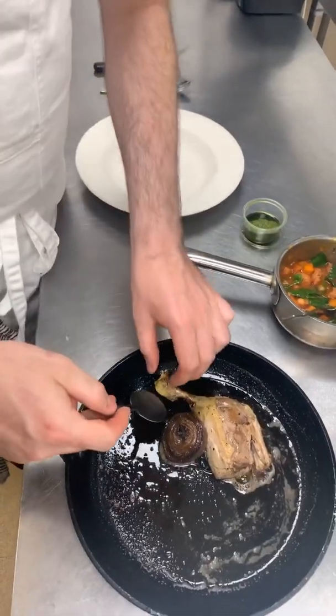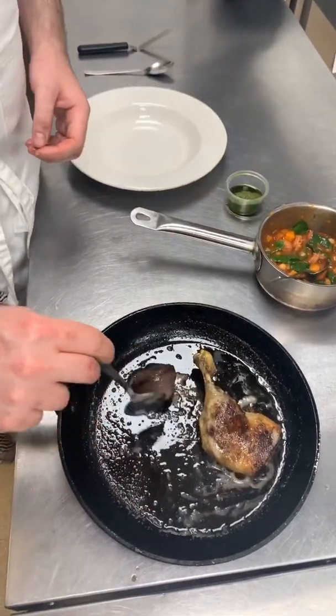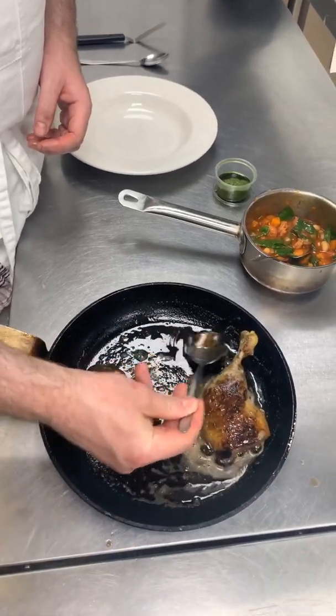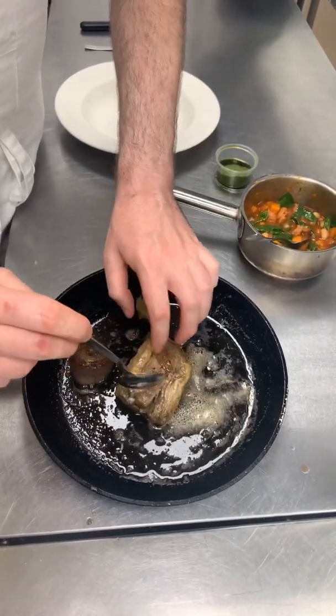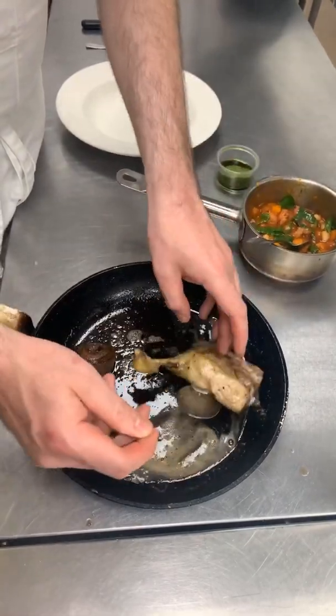Okay, so we have our beautiful duck there. Please be careful, guys, because it is super hot, and it is super delicate, beautiful and soft. If for whatever reason your duck's a little bit firm, just pop it back in the oven. It shouldn't fall apart, but you'll notice it is just starting to break away quite easily. So please just make sure it is like that, because you want it beautifully soft, in a sense.